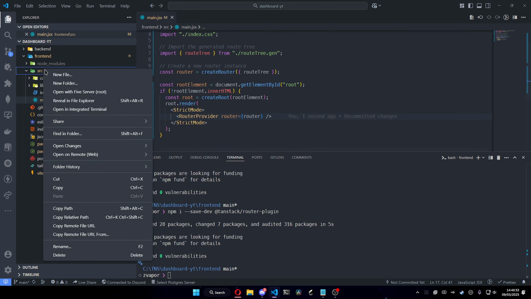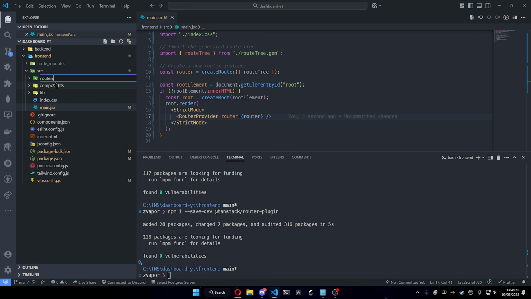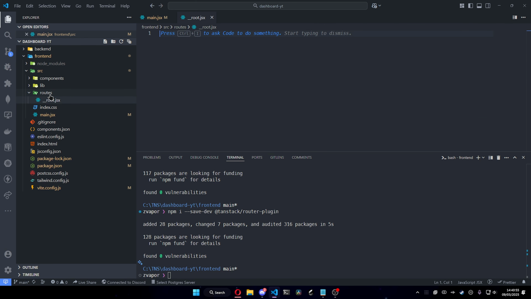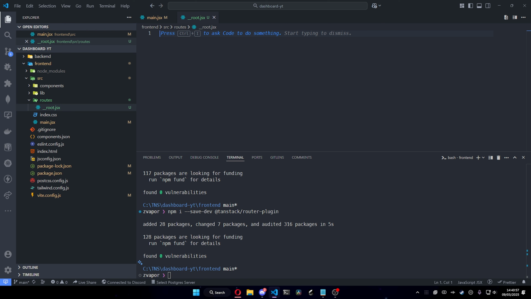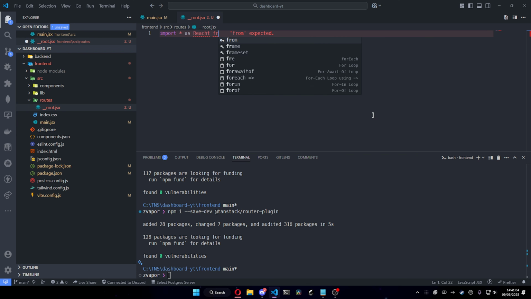After that, we're going to create a new folder called routes. And after that, we're going to make an underscore root.jsx, which will import star as React from React.